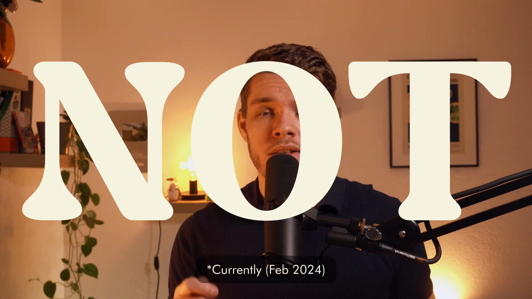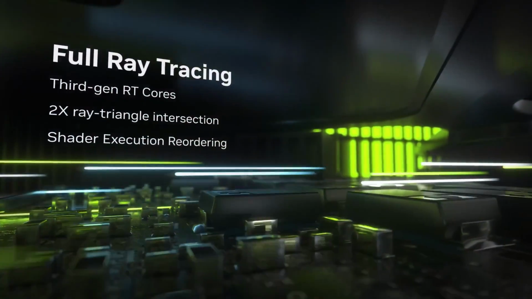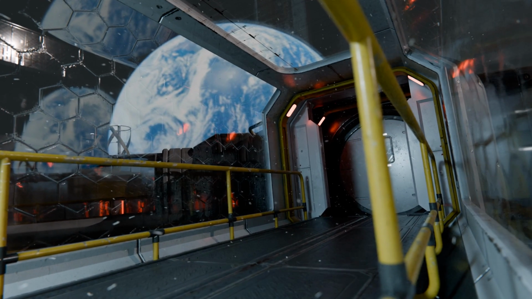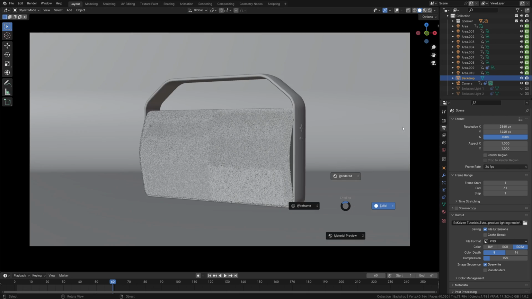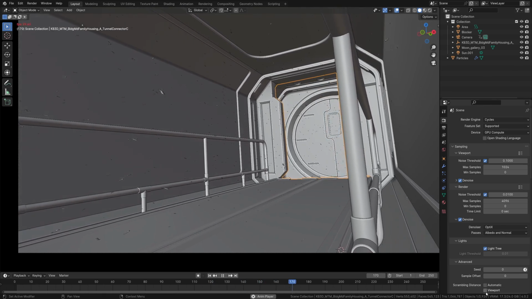Now, both Optics and OpenImage are not temporal denoisers, sadly. However, since Optics uses an AI-powered algorithm using the RT cores on your GPU, it does have a way more stable result for animation renders. So my advice would be to use OpenImage denoising for when you're working on still renders, but use Optics for animation projects, just like this next setting, which could save you additional hours of rendering on your animations.